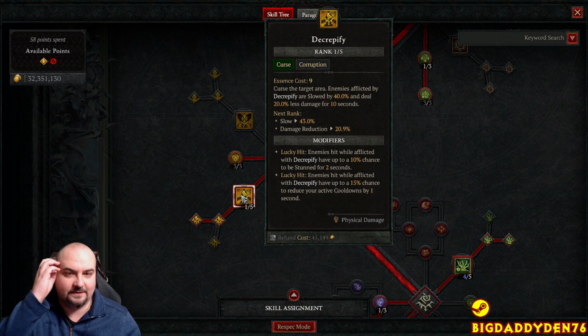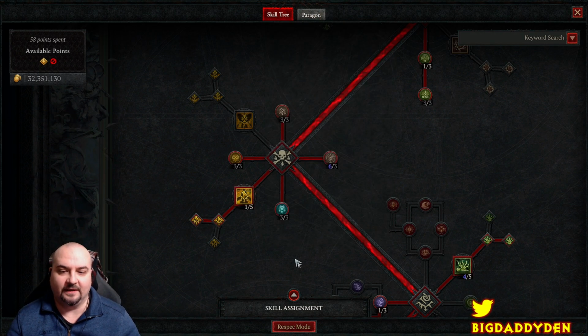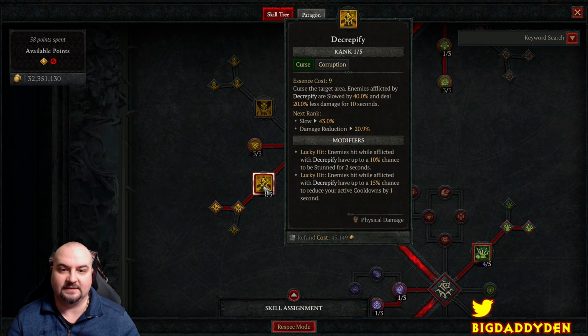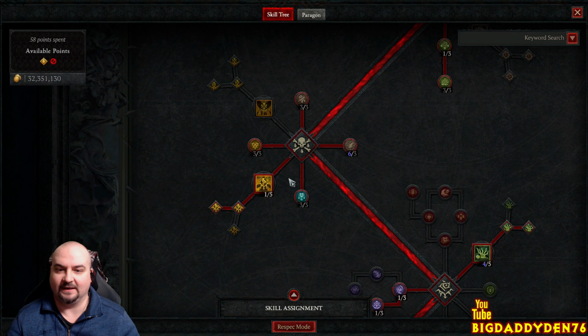Come down here, guys. Now, this is next key to the build. You've got to put into Decrepify. Okay, so this does damage reduction straight away, which is really important, because obviously we don't have the damage reduction we normally have from standalone, because we're actually using pets. So really want to use this. And like I said, it does a stun and a cooldown as well, and damage reduction modifier and slow. It lets you control the battlefield, and it's key to making everything work.